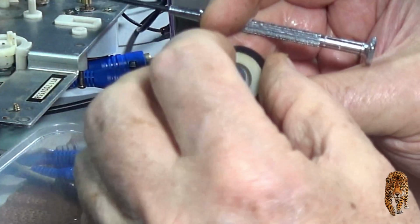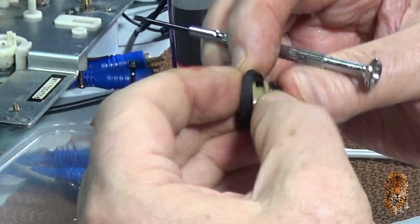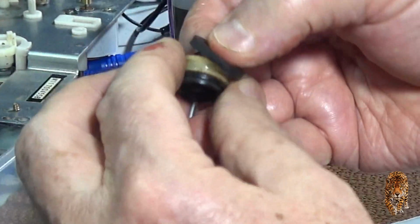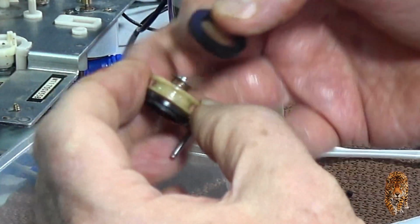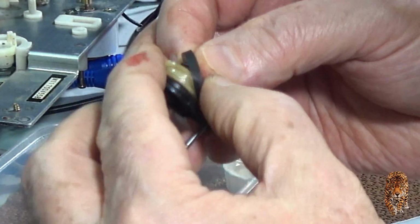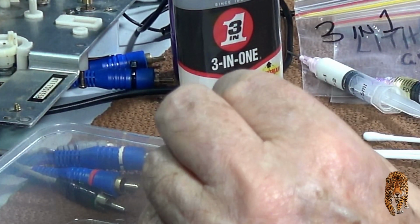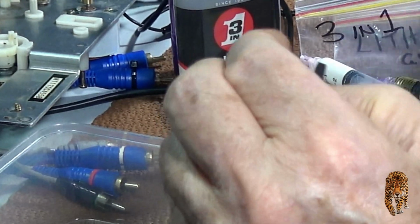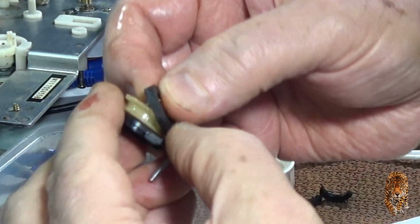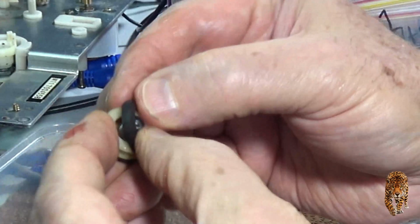Actually, I'm going to make sure. Oh yeah, no, okay. Sometimes it's hard to know what's the top edge when it does that. So yeah, I've got to do it again. I was actually trying to put it on its side like that instead of like that, because when it goes in at an angle, it's hard to know. It's almost a good idea to put a white edge down the outside with some paint or something, but anyway, we'll do it again, and I'll just keep an eye on what's the outer edge.